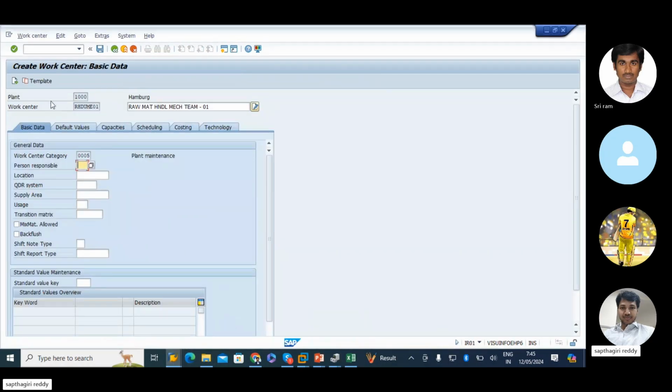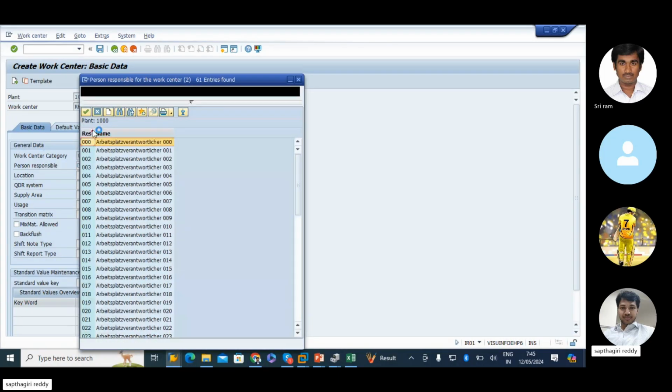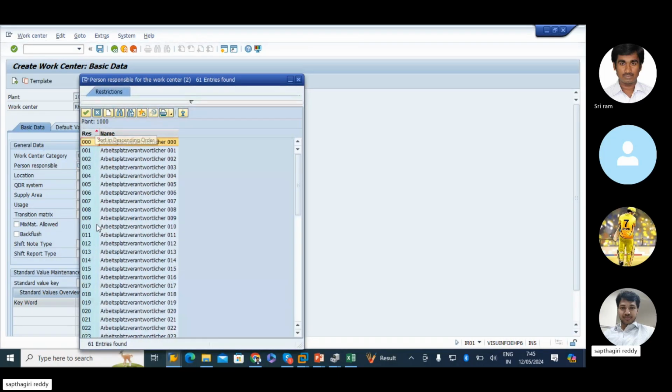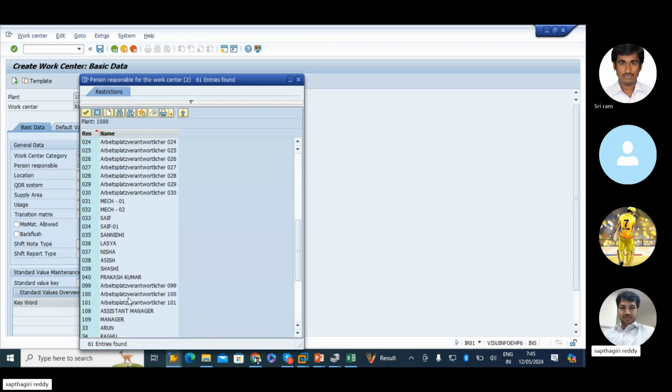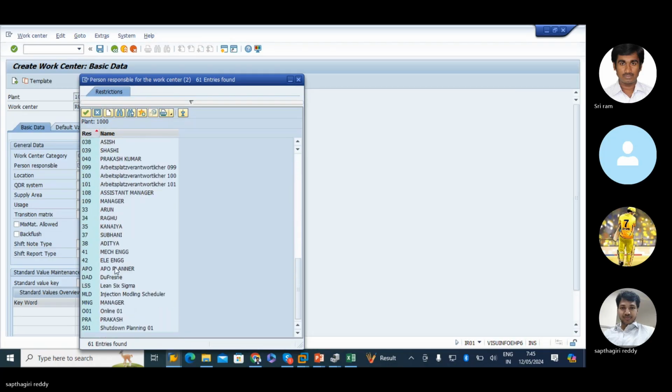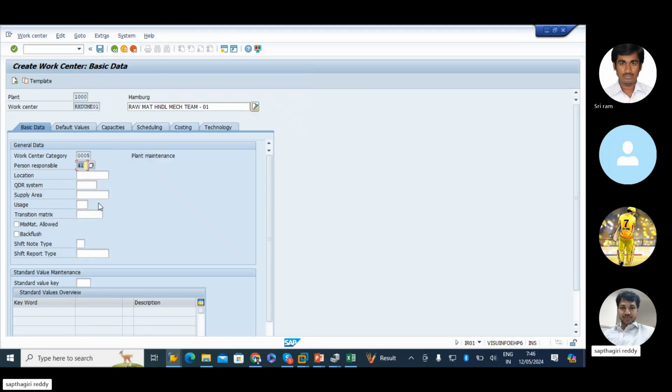Let me go back to create a work center. Yesterday I created in a new server, another server, so I'm copying this. Here after we will be using this. Where we were, 31, right? Normal alpha 30. Yeah, 41 here. Mech engineer. Location, this location is created with respect to again 1000.